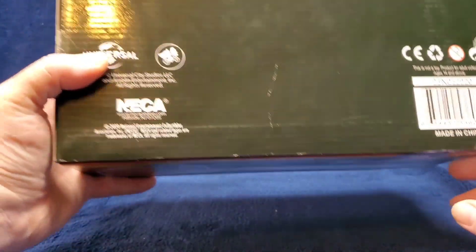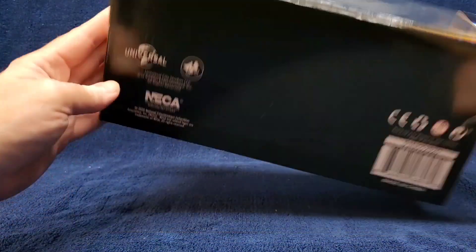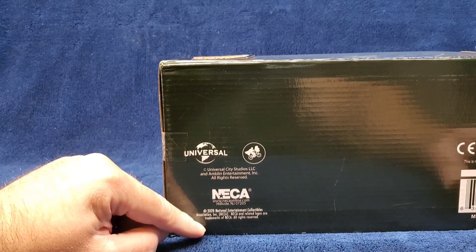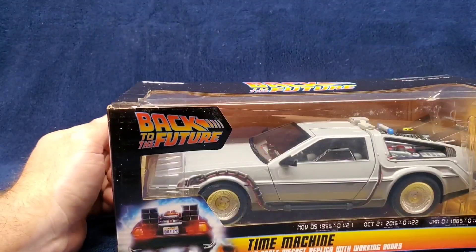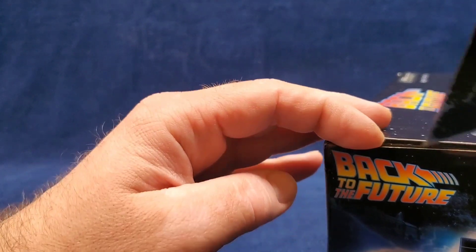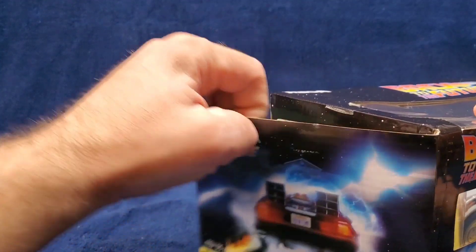This is the other side. If you want to look this up, put your phone scanner to that and figure it out. All the licensing — Universal, you have the Lucas whatever film, all rights reserved 2020, the worst year ever. Well, 2021 came off to a weird start. Let me cut this thing open. I'm going to try not to waste too much time. This box will be thrown out because it's not in good shape. I don't know what they do with these in the stores — I feel like they just toss them around.